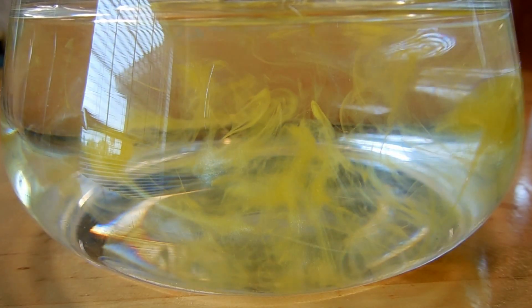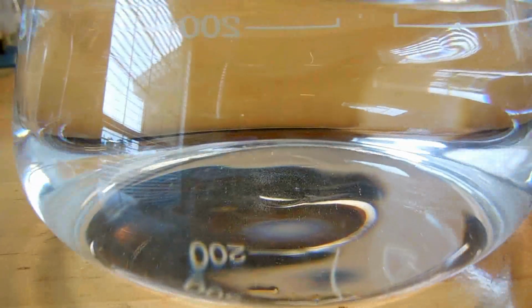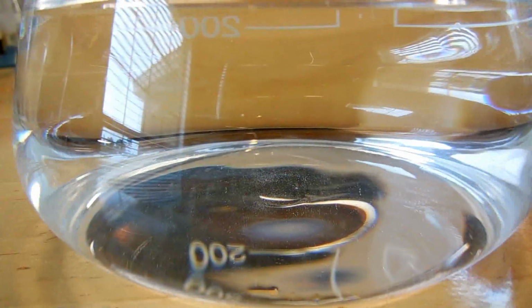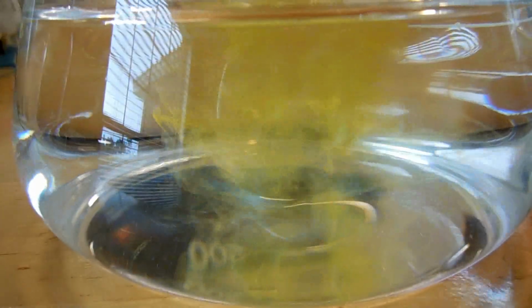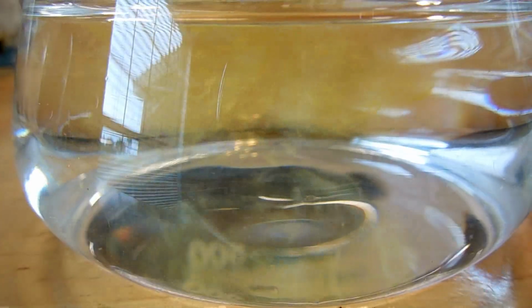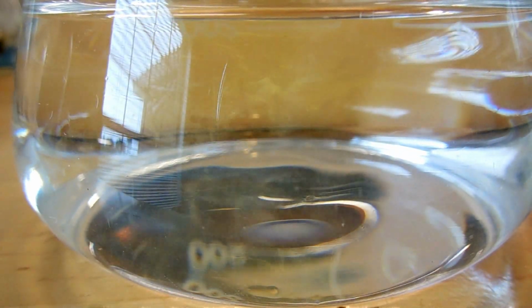And I think after a minute it dissolves again. Let's try to swirl it a bit. Yeah, so it is slightly soluble, which is interesting. So let's keep going. So you can see that once I add it, it's a real bright yellow, and then as the solution swirls around a bit, we get some dissolution, and that goes away.